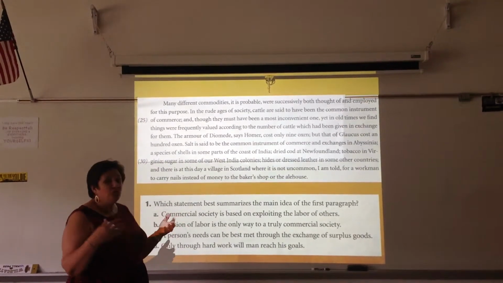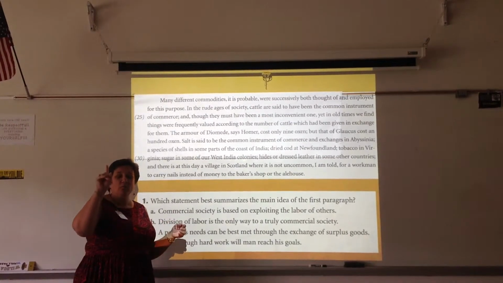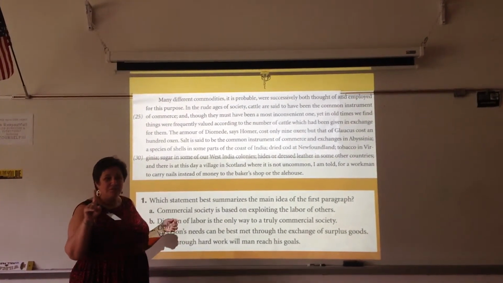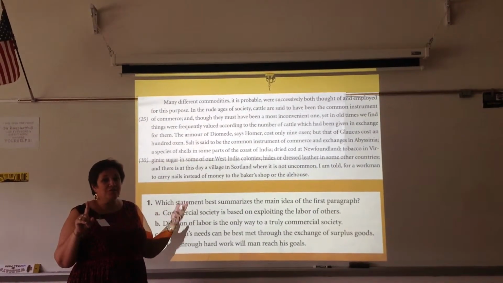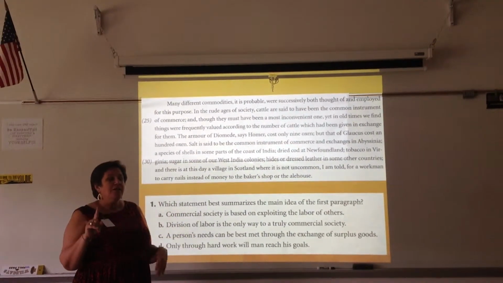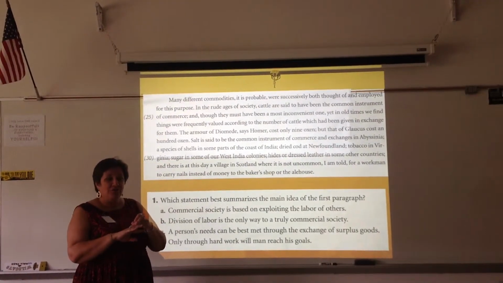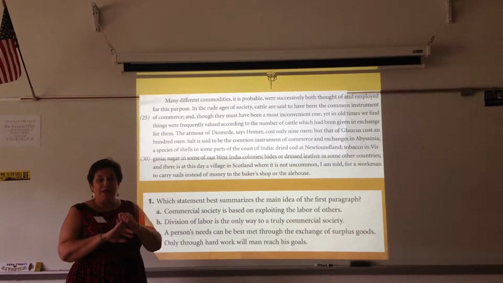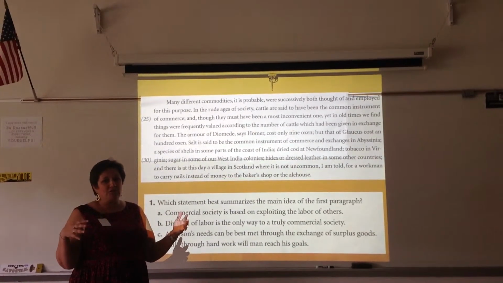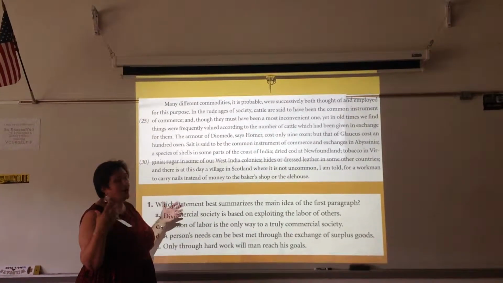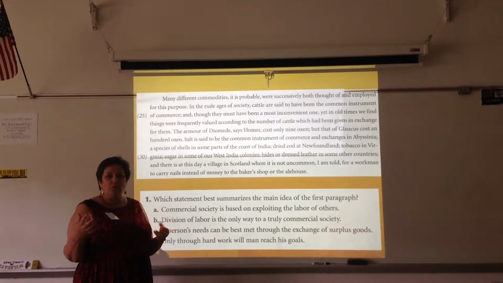For example, you'll have 4 passages, and those passages will be, one is prose fiction. So prose means written in paragraphs and sentences. Fiction, of course, is not factual, it's made up. You'll have a natural science passage, a social science passage, which is about how people behave, and a humanities passage. And that humanities passage could come from all different types of periods of history or things like that.